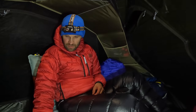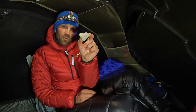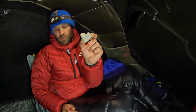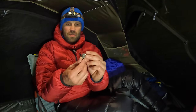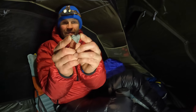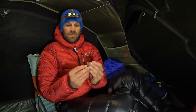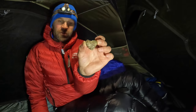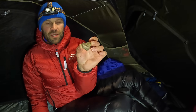What else? Look at this. This is what I've also done today. I've found myself a heartstone, but not just one heartstone. That's a pretty good one. But we've also got this little one there. Can you see that? That's cute, isn't it? And then one final one. It's like a horde of them. This one, which is actually off this mountain about 50 yards away from here. So that's the special one of the day, I would say. So there we go. Three heartstones.